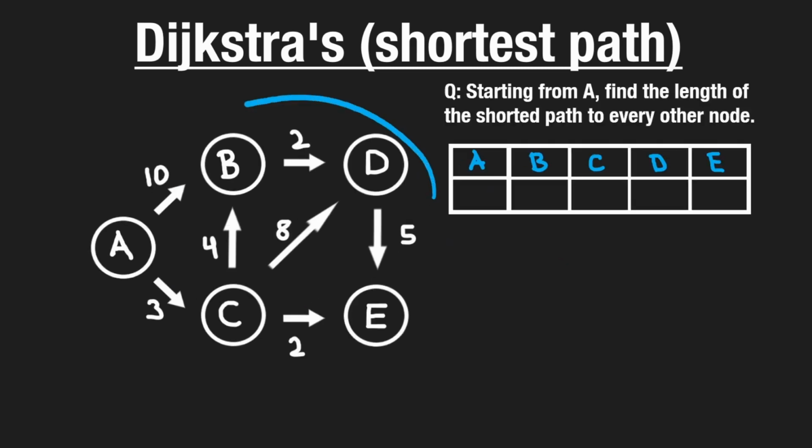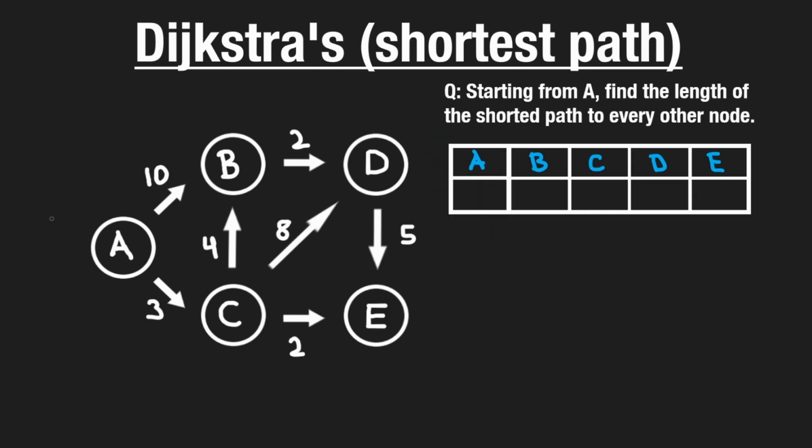So to set up the problem, we're given a graph with some nodes and edges starting from some arbitrary node. In this case, it's A. We want to find the length of the shortest path. Looks like there's a typo here, but ignore that. The shortest path to every other node in the graph. So our output is going to look something like this. In this case, we're including A in the output. Well, what's going to be the shortest path from A to A? Well, there's not necessarily a self loop here, but the value that we put here actually is going to be important because we're going to use it to implement our solution, but we know the length is going to be 0 essentially.